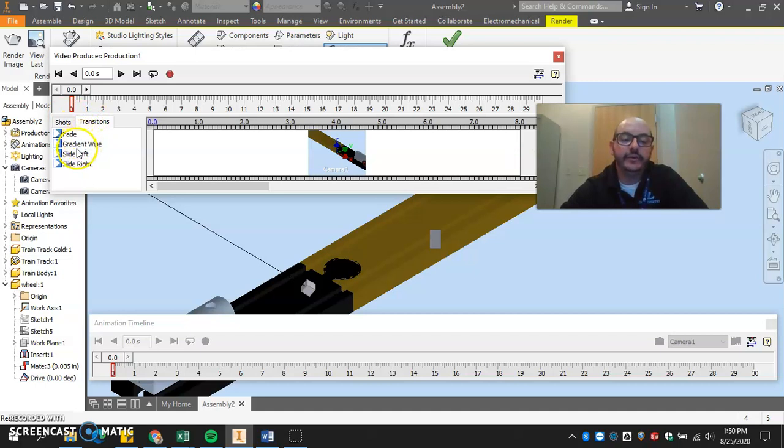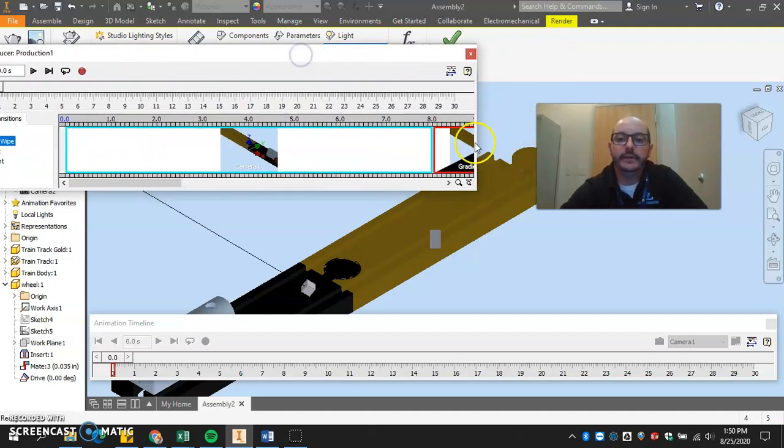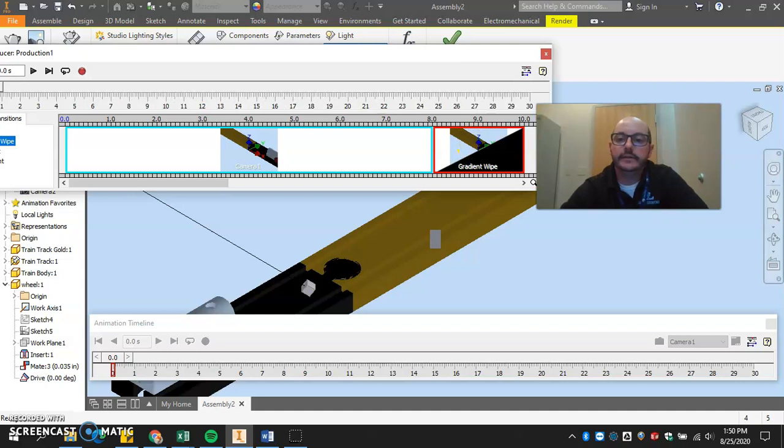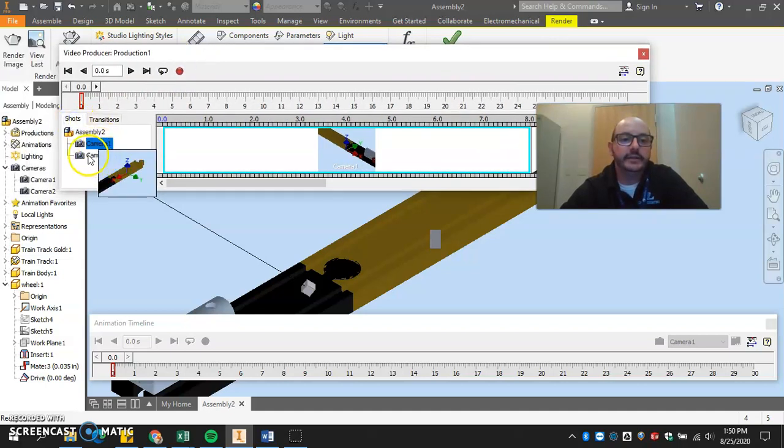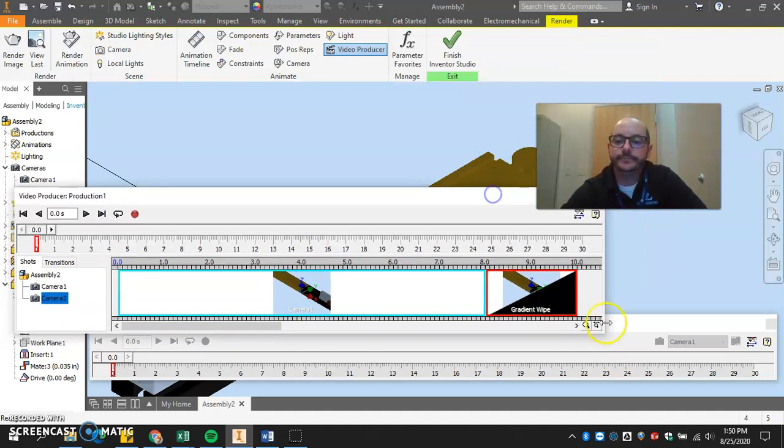And then I can add a transition and we'll do gradient wipe, and we'll add the gradient wipe to the timeline. Okay, and it's going to last about 2 seconds, and then I'm going to add camera 2 shot onto the camera.